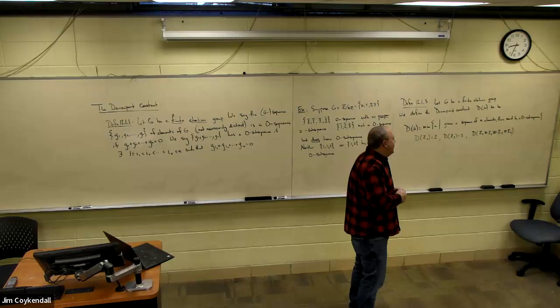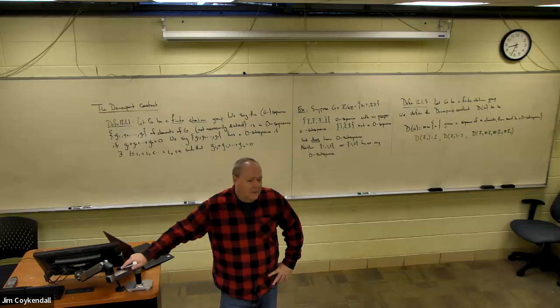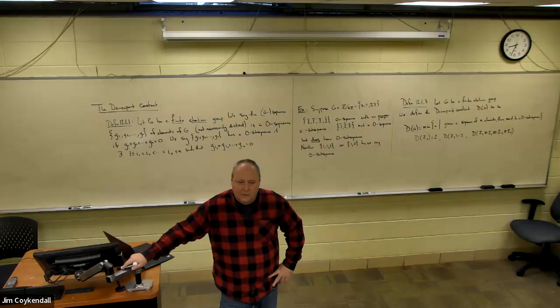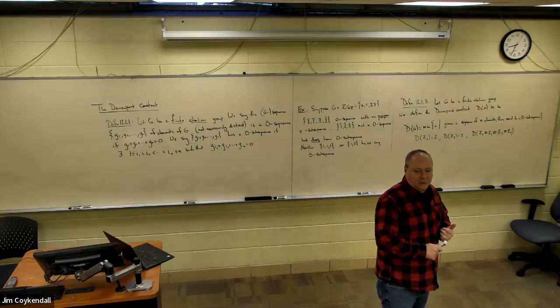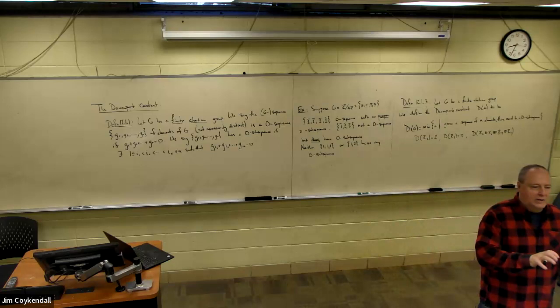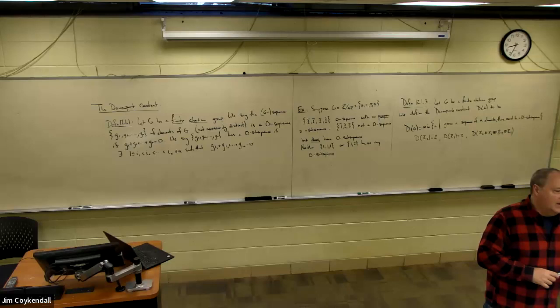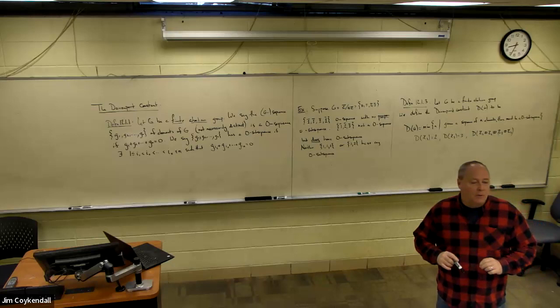So the funny thing about the Davenport constant is this. It's a Gilligan's Island problem in the sense that I think I can explain it to you. So give me a formula for the Davenport constant for a finite abelian group. Let me do some spoilers here. The Davenport constant for a cyclic group is the order of the group. The Davenport constant for a p-group is known. The Davenport constant for the direct sum of two cyclic groups is known if the order of the first one divides the second one, so if it's an invariant factor decomposition. And the same type of formula works for all the cases that are known.